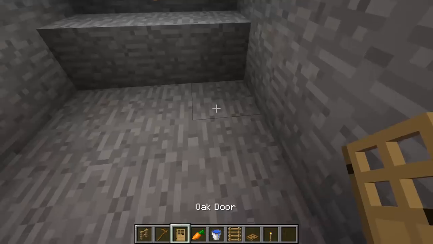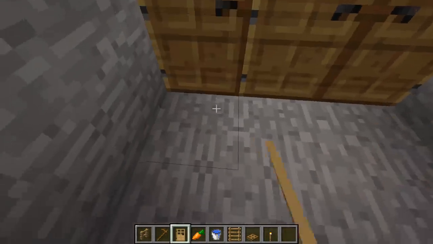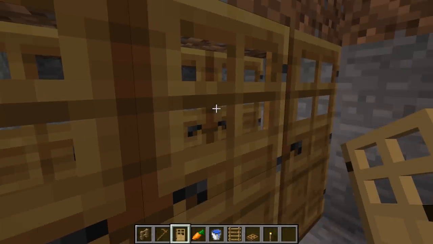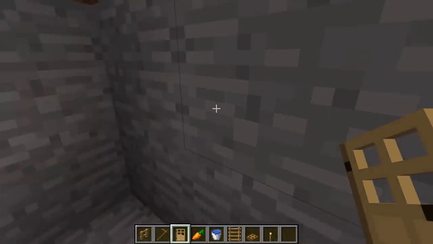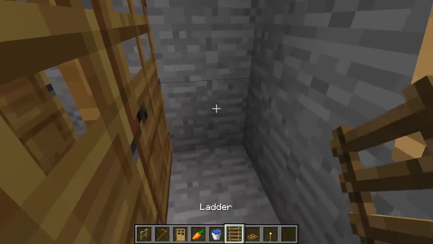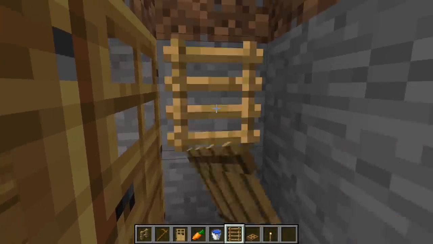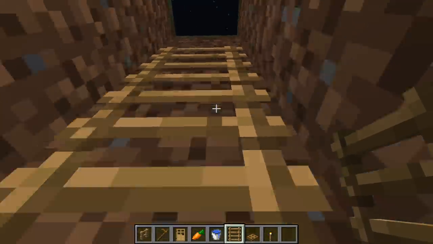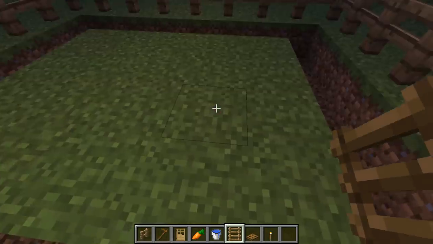Get yourself some doors. 1, 2, 3, 4, 5, and 6. That is all the doors you need for this particular section. Get yourself another torch. Shove it there. And then from one block up from the bottom there, stick yourself a ladder. And another one. And another one. And another one, and then get yourself out.